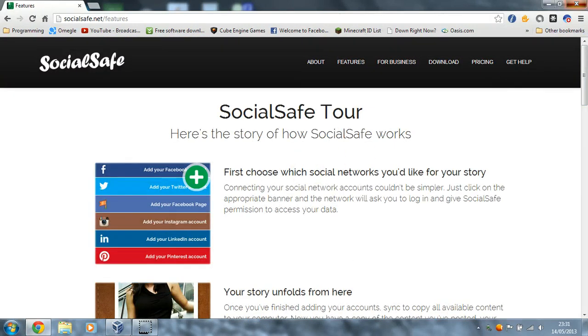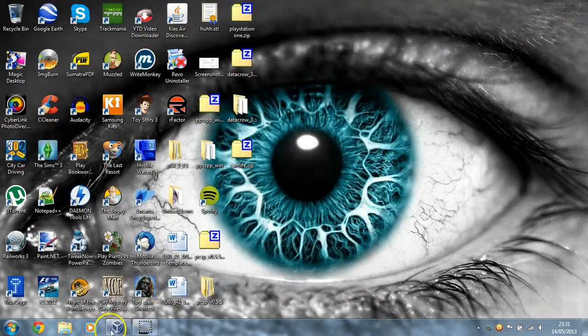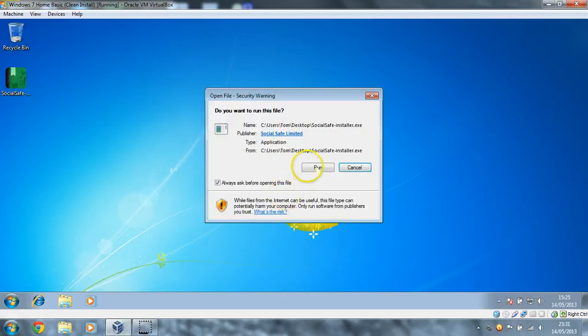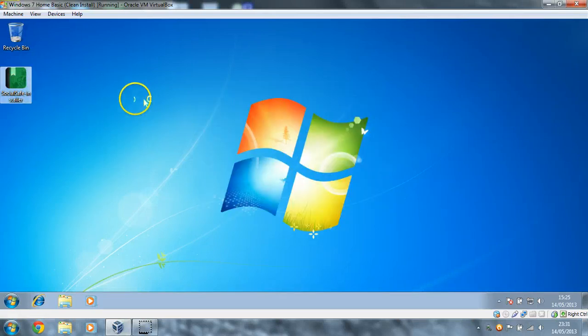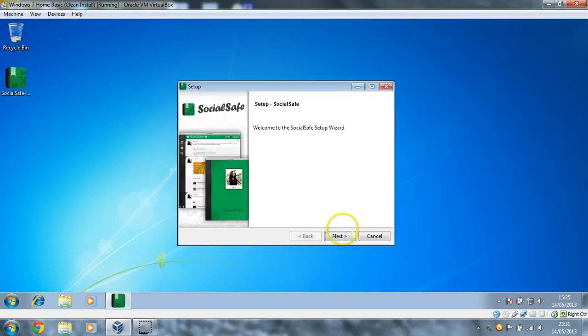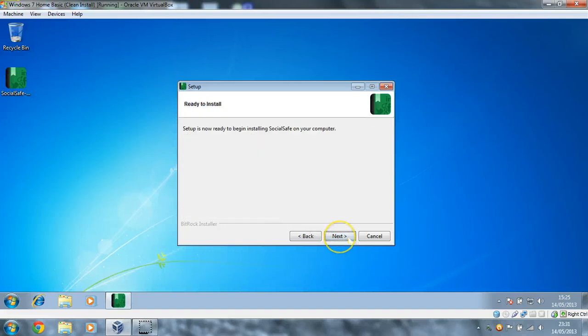So if we close out of that and go into the virtual machine, I can also take you through the installation, which is kind of pointless because it's really, really easy. So, double click the file and run it. Pretty non-techy installation, if I'm honest. Just click next, really.